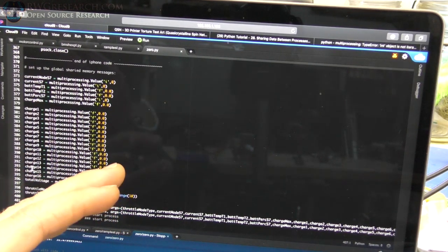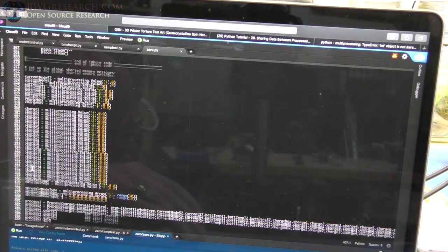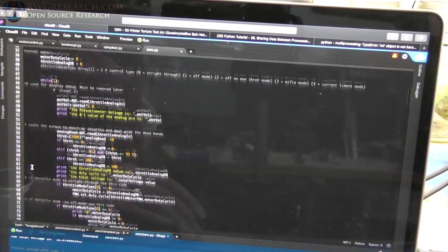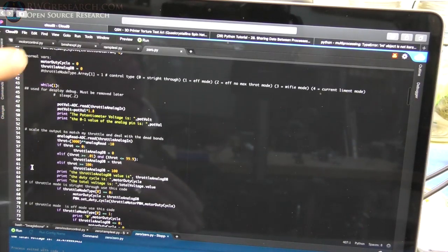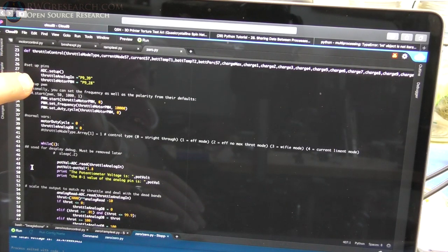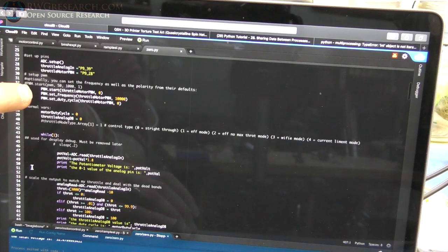And then I do have another relay that powers down the solenoid for that, and I've got to build that whole circuit and all this fun stuff. That's for another video. So it's pretty simple. I just set up a few variables, set up the input for the analog input. I set up the PWM output. Those are the two pins I'm using.